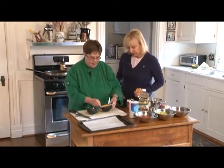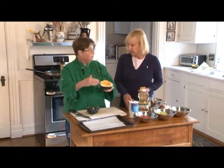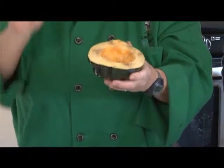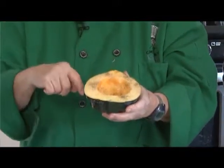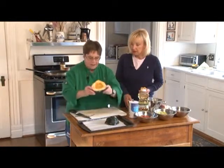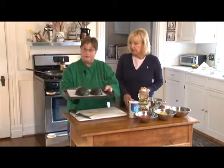All right, now, what you do, you cut it in half after you microwave it for 1 minute. Then, scrape the seeds out. If you're doing savory, which is what we're doing, you're going to salt and pepper, oil, salt and pepper, and then you put it cut side down, and it's ready for the oven.